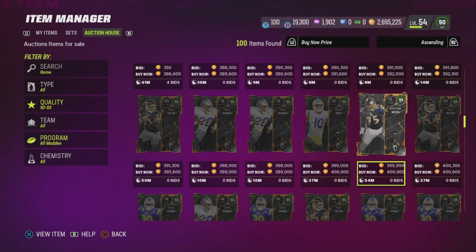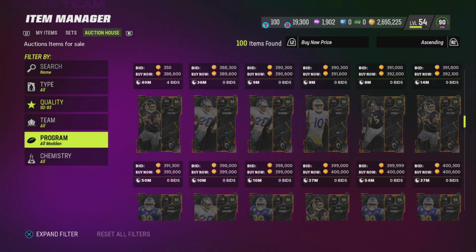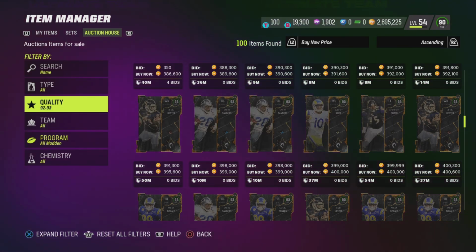Do not worry about it. Ogden is still going for 400K. You can still make profit off that set just by selling this card. And the cool thing about the All Madden cards is they have value. They are high value cards. They're desirable. They're really good cards. So that is the first method that I would like to talk about.